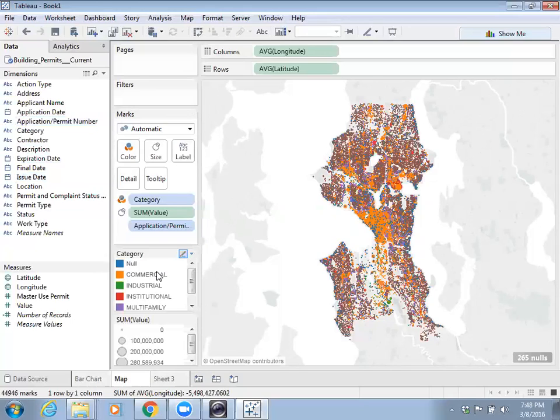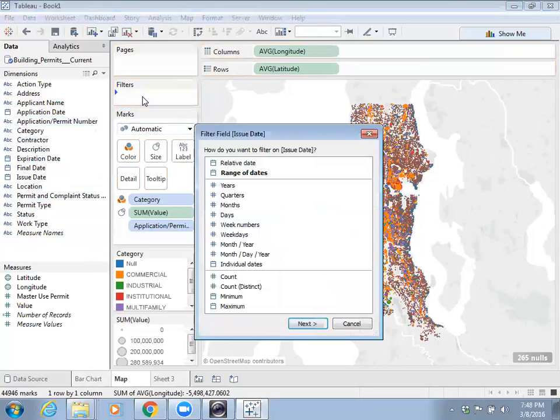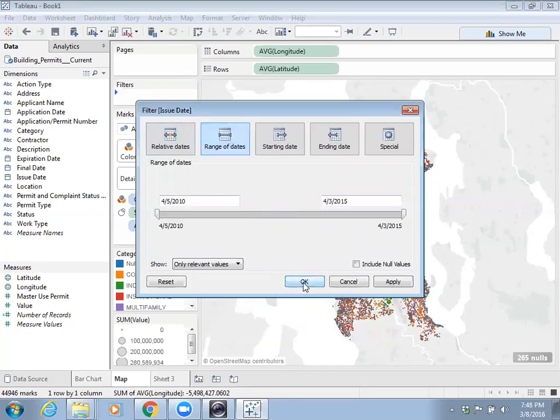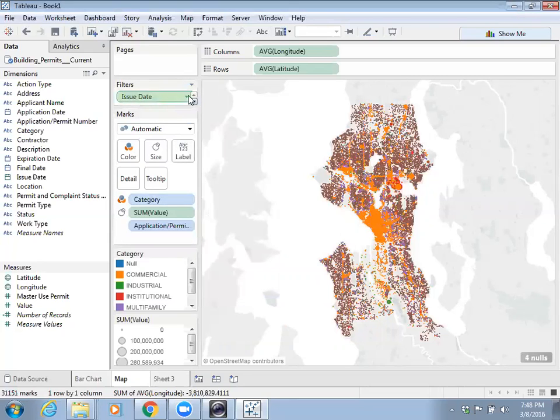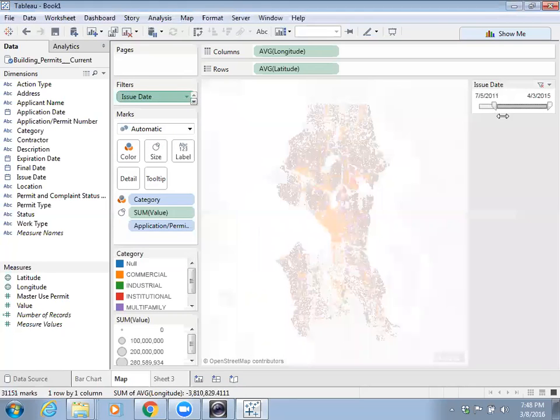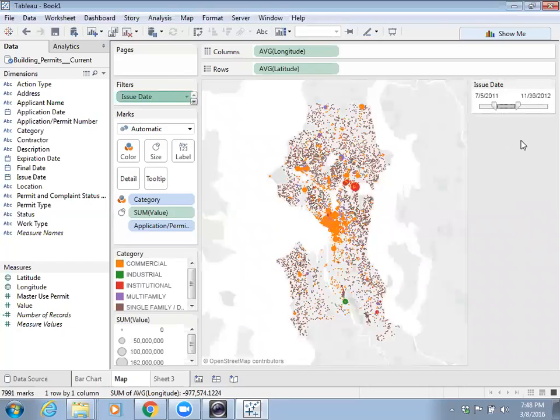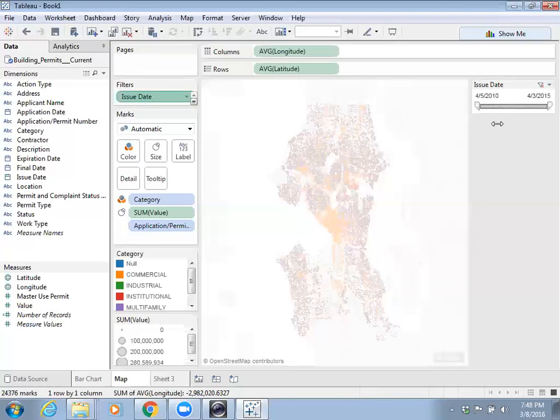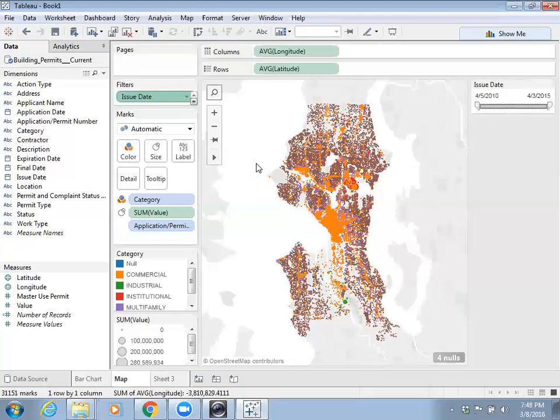By that it's going to give us a continuous scale which we can use to slide. I'm going to bring the issue date to the filters pane here and say, give me the range of dates. Click next, it's going to give me this range of dates. I'm going to say apply, okay, and show me the filter here. So you see that here. Now you can use this slider to select the date range that you want to see the data for, right? I think it's a very cool feature, because now you have additional power to see the data for the time period that you want to look at. So that's one thing.